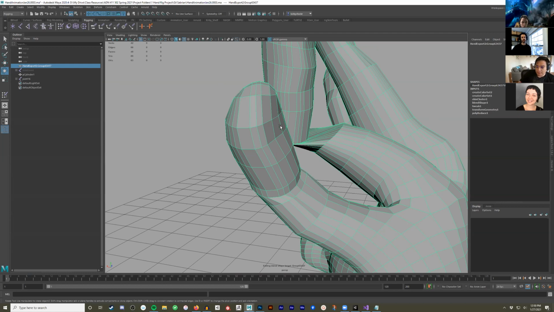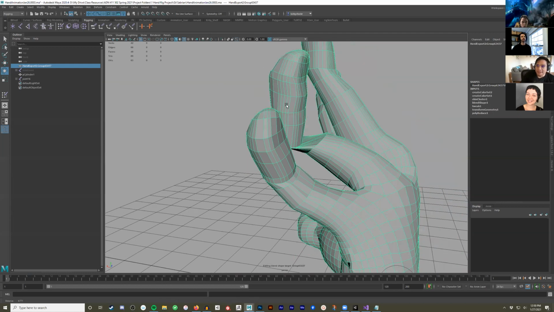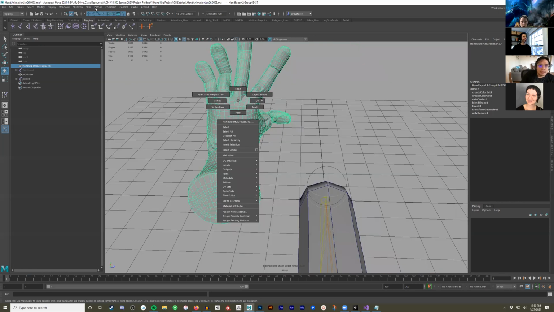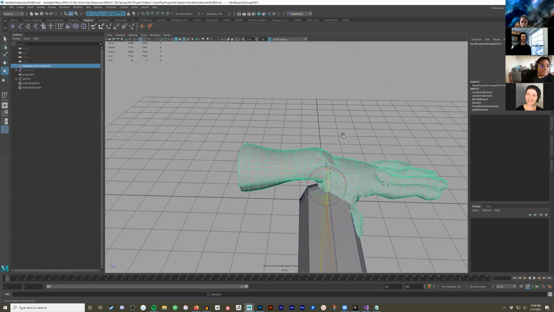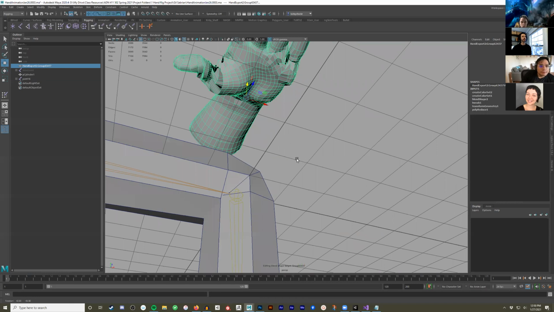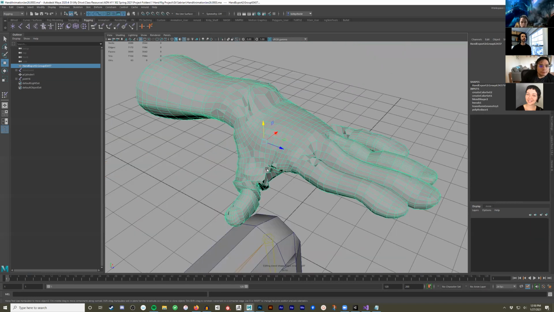Cool. Yeah, I think I might abandon my hand and work with yours. But I think it's a really good exercise to go through modeling a hand. And if I unbind this, oh, what the heck? Can I not unbind this? There we go. You've got pretty good edge flow on the thumb area. I can resend a not messed up version.